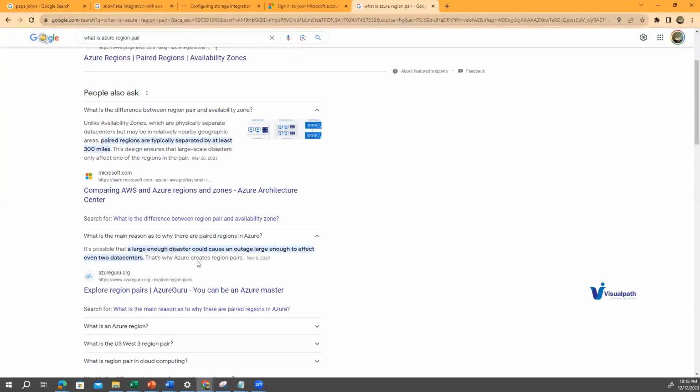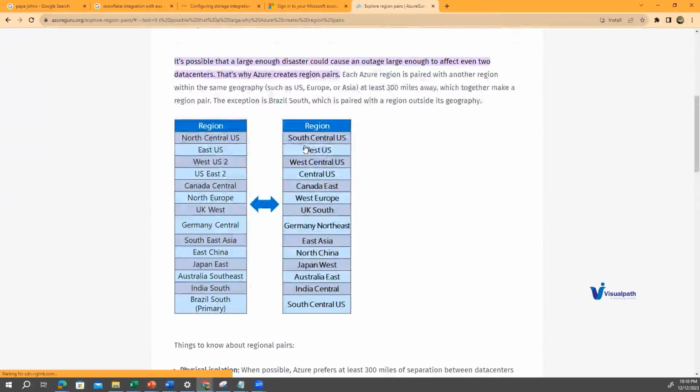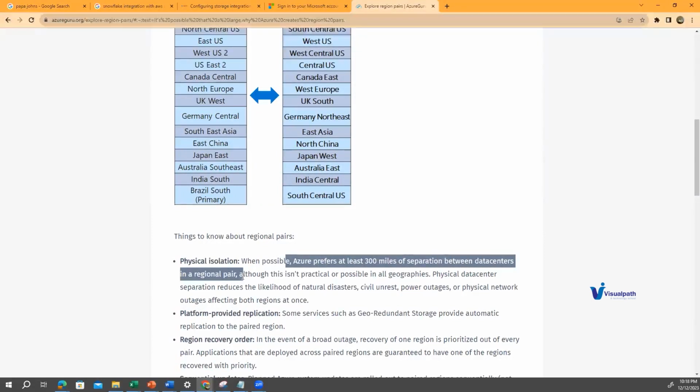That's why Azure creates these region pairs. These are all your region pairs: region and then region. This means physical isolation. Azure prefers at least 300 miles of separation between data centers within the region pair.